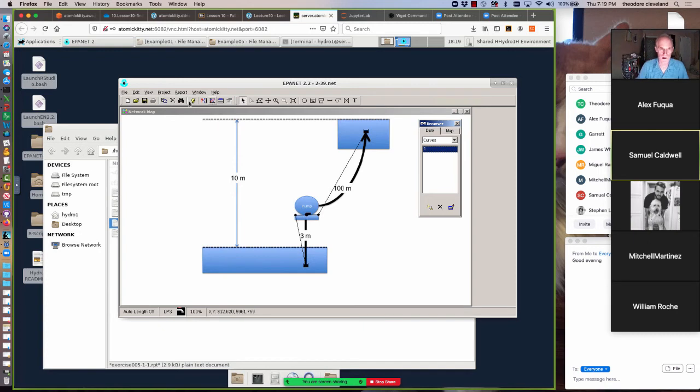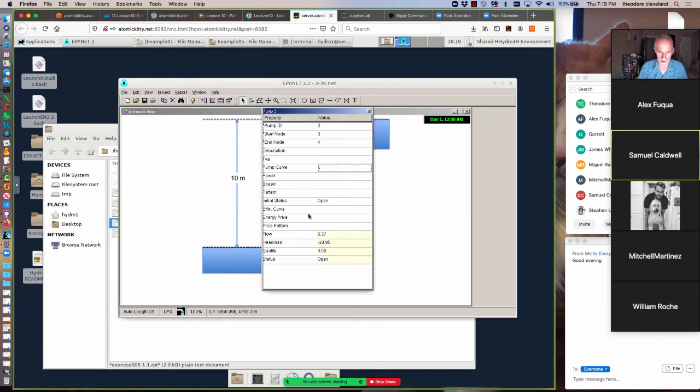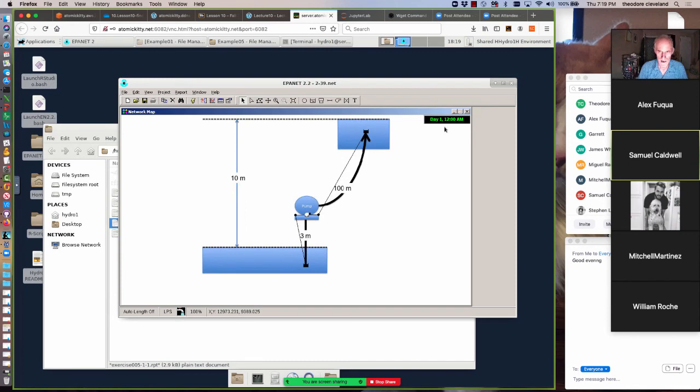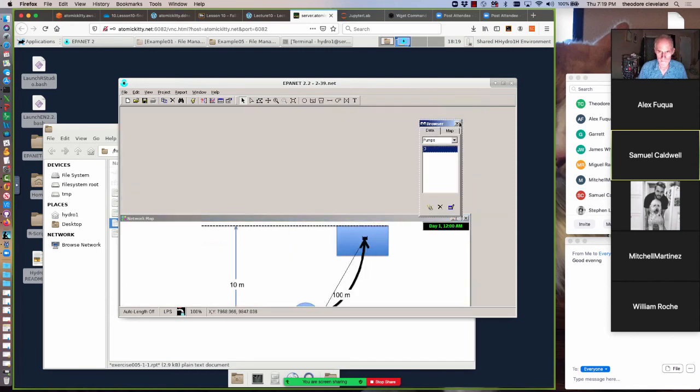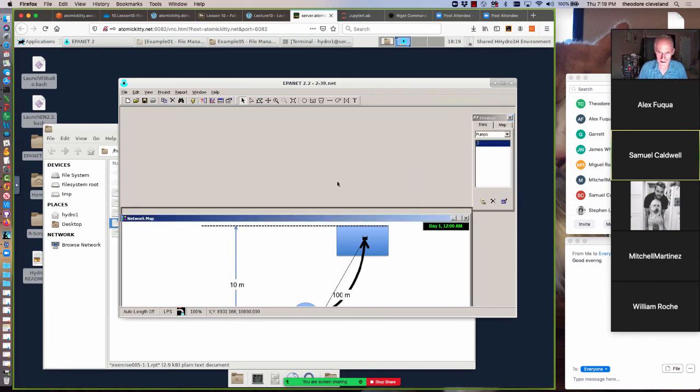We go, OK, it's going to work. The run was successful, and that's because the pump was associated with pump curve number 1. And this guy is hiding because it likes to hide.